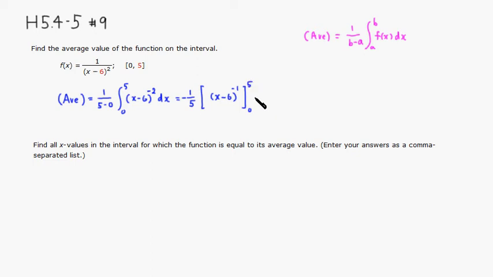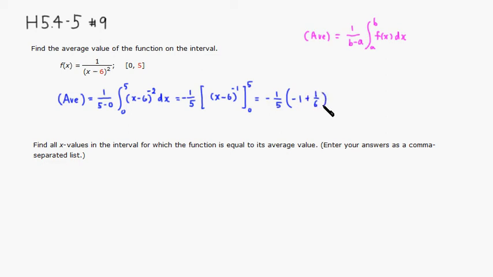So this is going to be equal to, it's still going to be negative 1/5. Then plug in 5. If you plug in 5, it's negative 1, then take the reciprocal, so it's still negative 1. And if you plug in 0, it's going to be minus. Plug in 0, it's going to be negative 6, the reciprocal, so it's negative 1/6. So it's going to be adding 1/6.